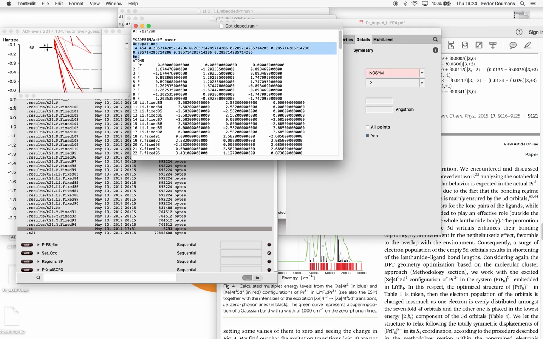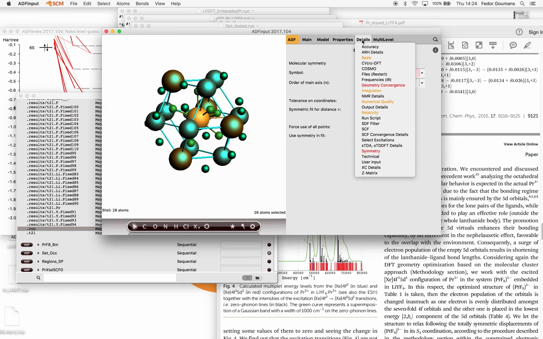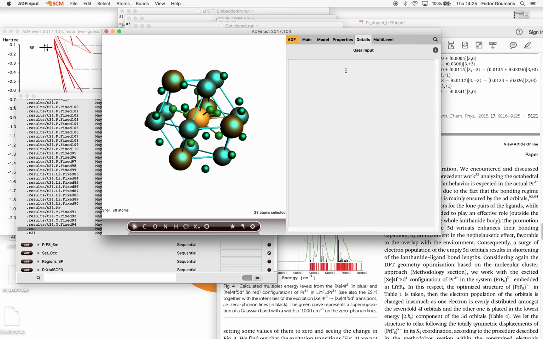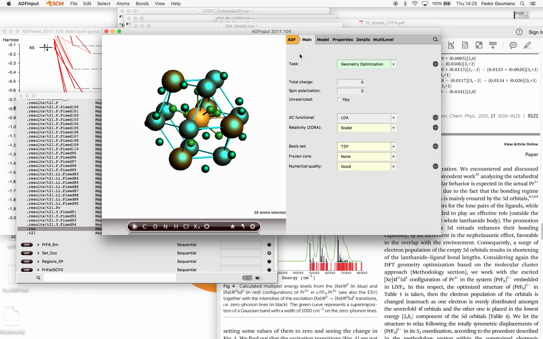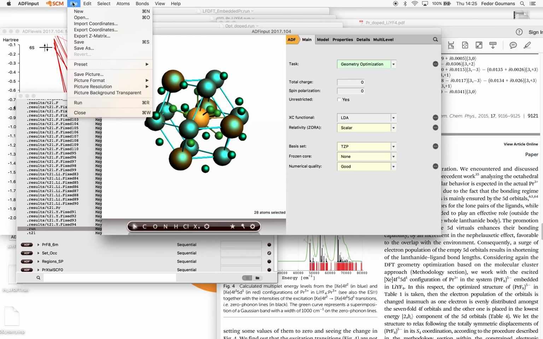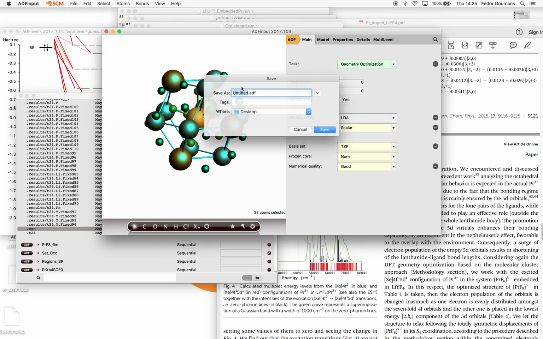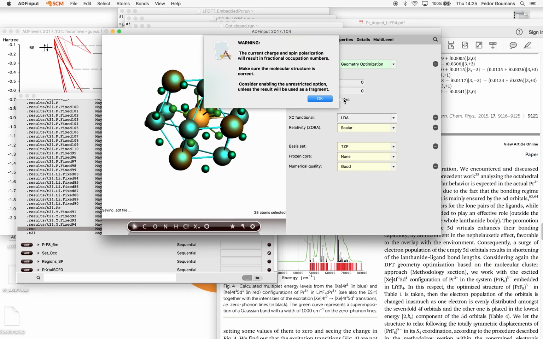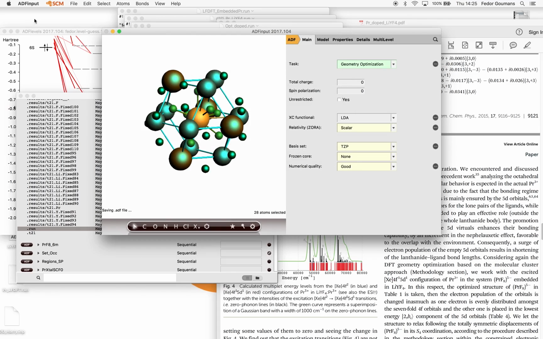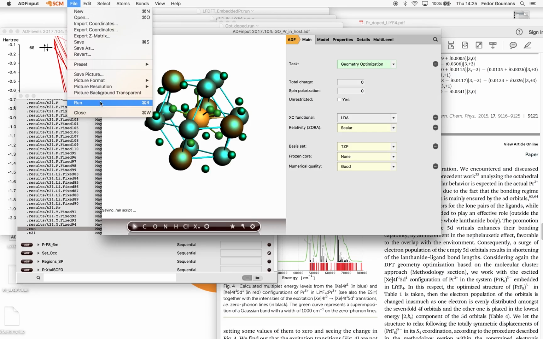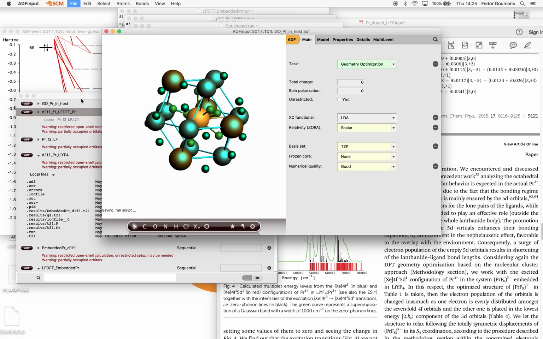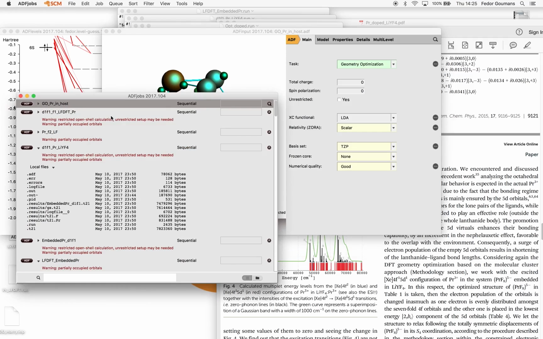So this is the occupation block that you can then put into your user input here. And then you can run this geometry optimization. So save that and geo praseodymium in host. You get the warning, that's fine. And then if you run that calculation, that will do a geometry optimization.